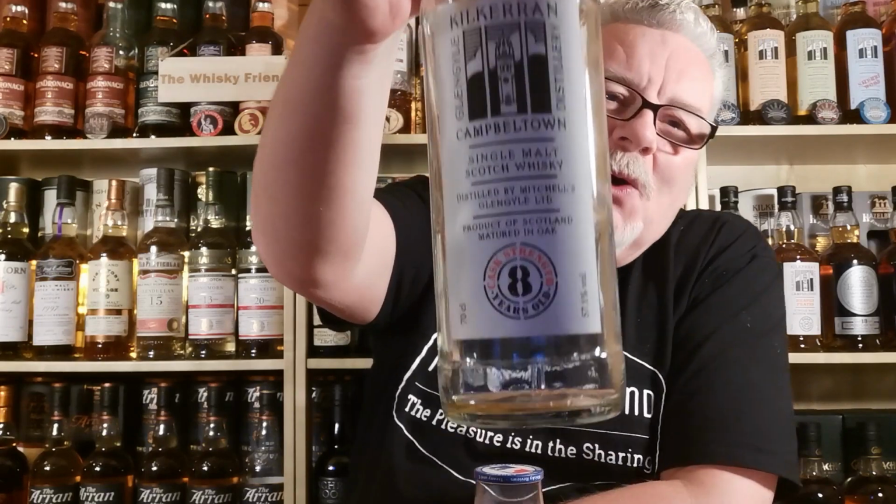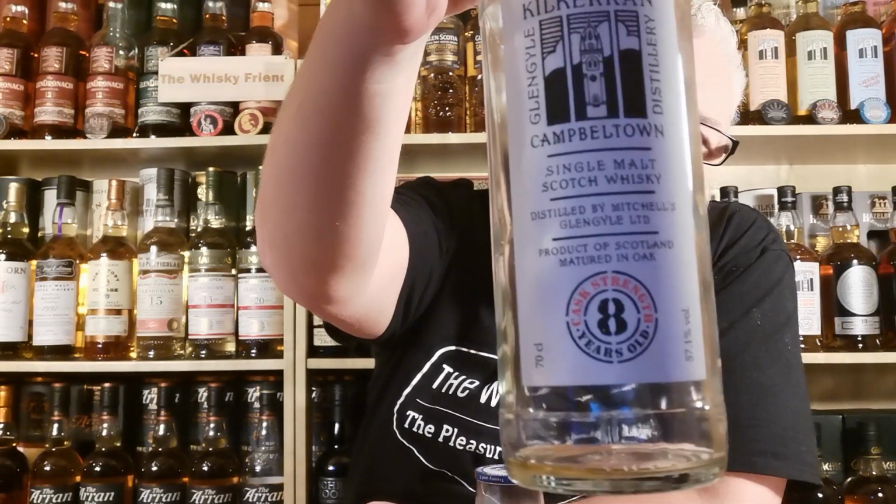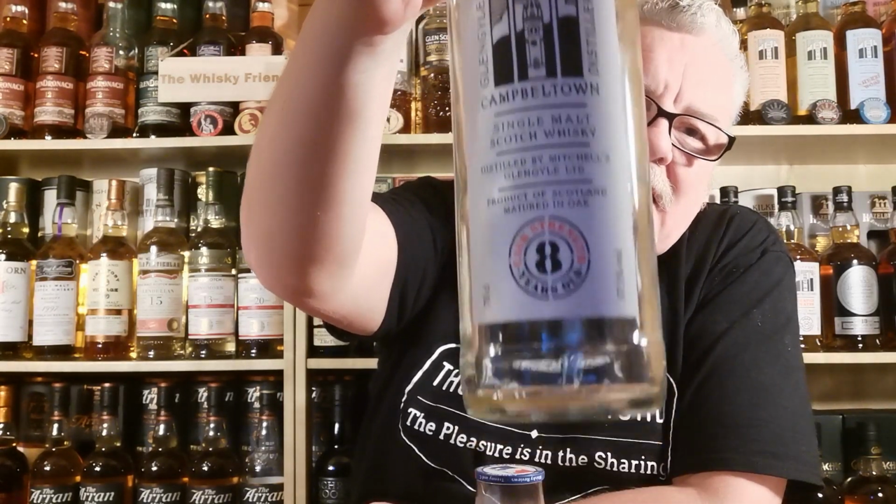Wow. Okay, where are we going next, you may ask? Sherry again. You might recognise the bottle. Well, I hope you will. It's Kilkerran again, but it's a different Kilkerran 8. This is the Sherry Bomb, the Sherry Monster. The one that I was drooling over at the beginning of the year. The one that I stated could possibly be my whisky of the year, and the very first whisky that I had of the year.